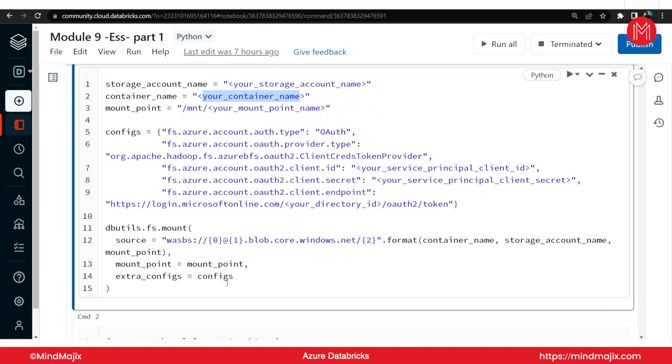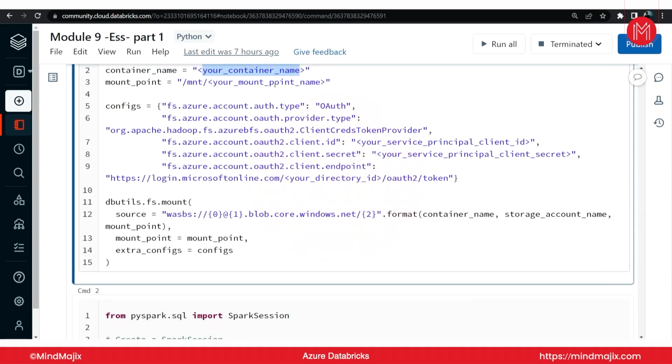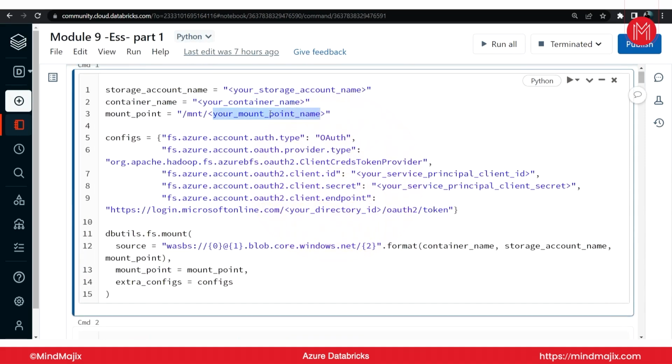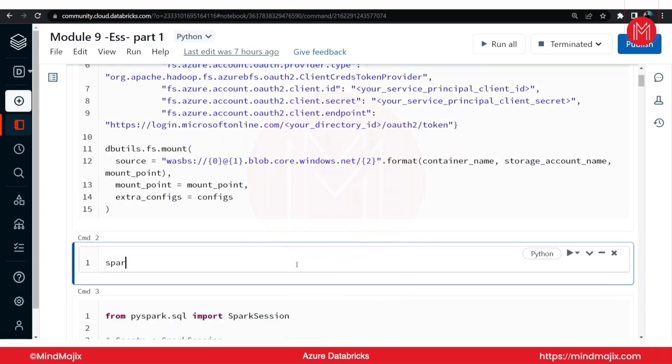Then in mount point, what do you give? You're just declaring a variable there. It's up to you. So let's say you put here X, and then next time if you want to access some file from within, let's say we are reading a CSV file with spark.read.csv, and then inside you will give the path as /mnt/x/.